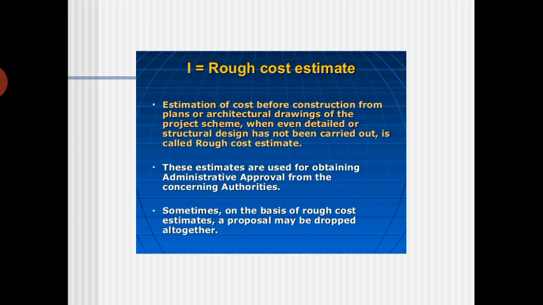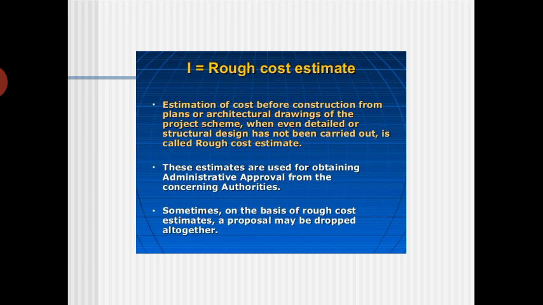So, rough cost estimate. It is the estimation of the cost before the construction, from the plans or the architectural drawings of the project schemes, when even the detailed structural design has not been carried out. It is called the rough cost estimate. When you see the site, before going to any structural design, what you have to do is go with a rough estimate.